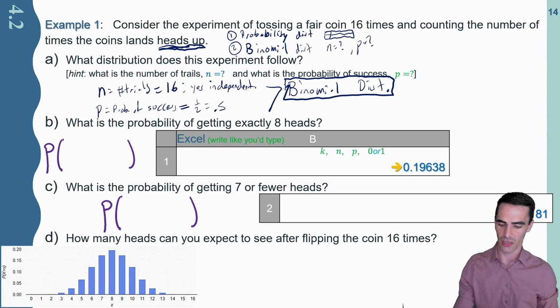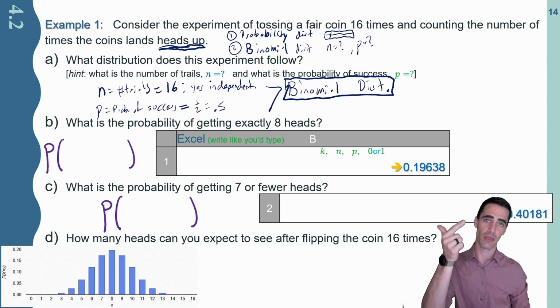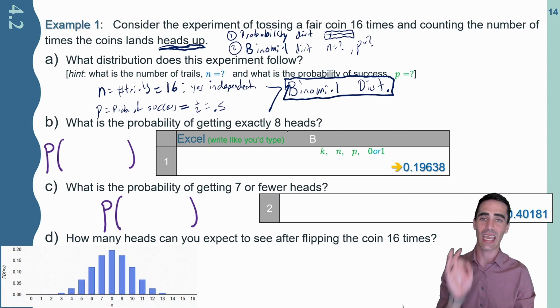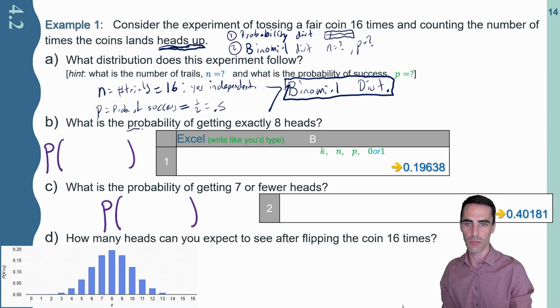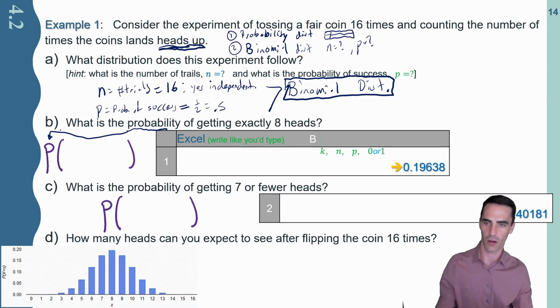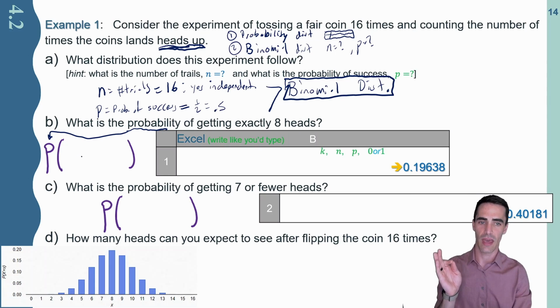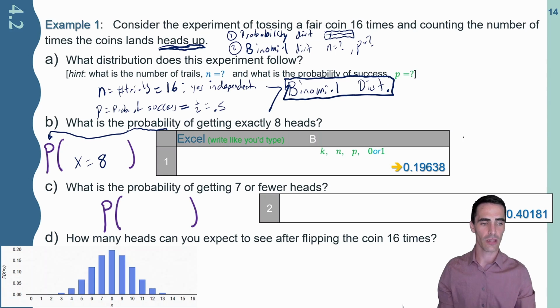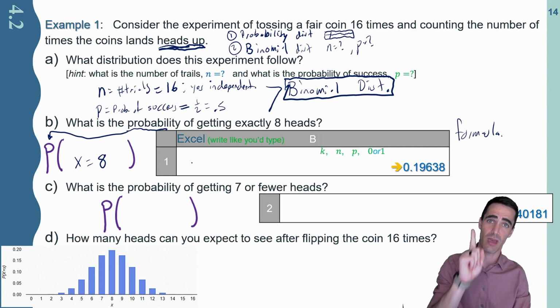Now that we have the distribution in place, we can start to answer questions like probability, mean, and standard deviation. That's what this first example shows. Now look, I'll open up Excel in future examples, but for this one, we'll just write out exactly like we would type. And that's what these blanks show. The first one says, what is the probability of getting exactly 8 heads? Reading probability, I'll write this part out. If you're following along on the notes, hopefully this is already written out for you. It says the probability that I have exactly 8. To be fancy, I can write x is equal to 8. If you look at the formula sheet, the formulas that are just before it, I know it fits exactly with that first method to compute probability.